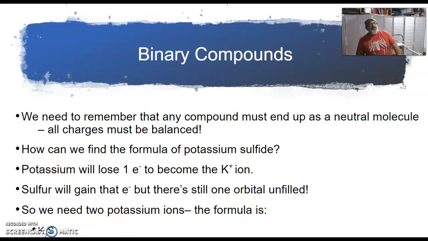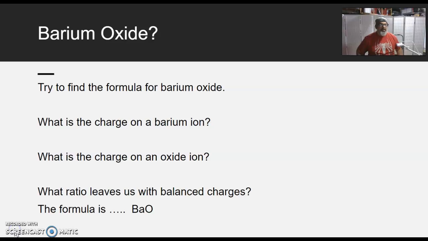And it says, how can we find a formula of potassium sulfide? Well, we know that potassium is a group 1 metal. It's an alkali metal, and when it's got 1 electron in its valence shell, when it loses it, it will have a +1 charge, right? So sulfur, when it gets ready to react, it will take on 2 electrons because it has 6, right? So it has a -2 charge. So in order for this to balance out, you need 2 potassiums for every 1 sulfur to make potassium sulfide. Okay, and so more on that here in a second when I go over these examples with you.